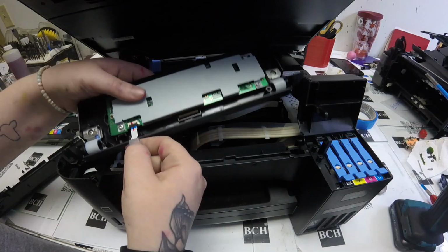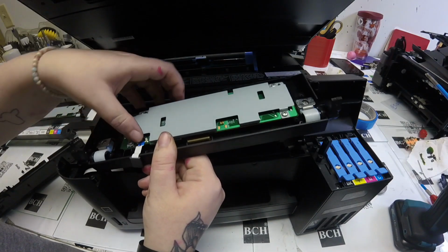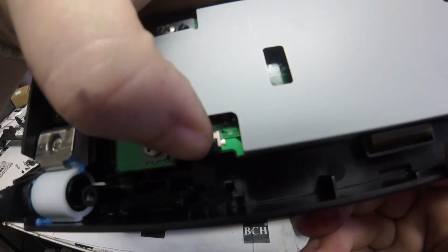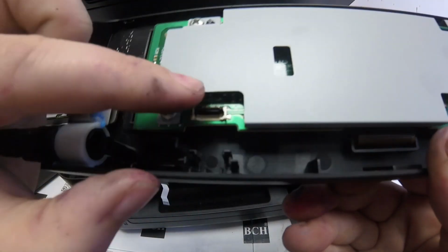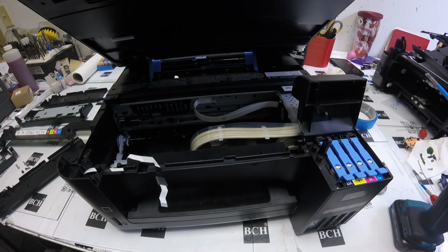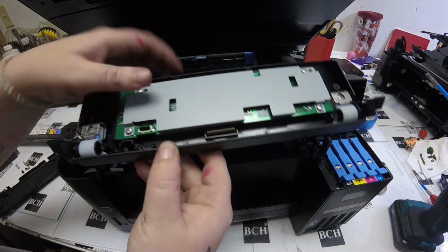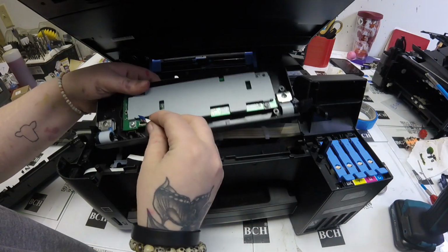So here you can't just yank off that FFC cable. You'll see there's this little black piece that is on top of that cable. I'm just bringing it closer to the camera to show you. So that piece goes up and down to hold that FFC cable in. If you were to yank that out, that could cause more damage and create another error. So when you see that, you just need to lift that black piece up when you're putting your cable in or taking it out. So I lift that up.